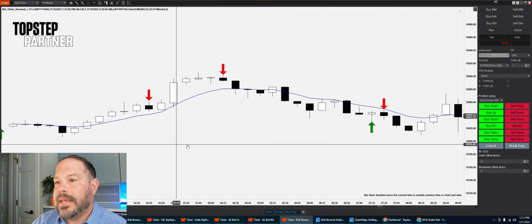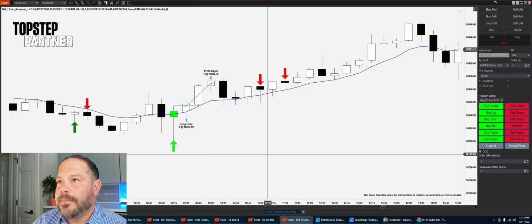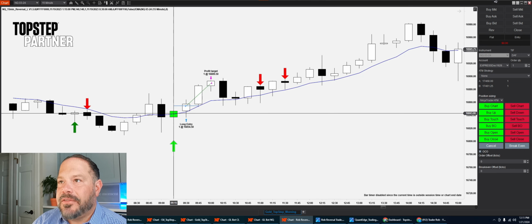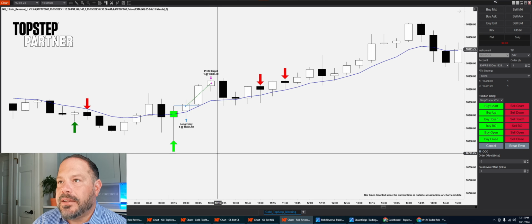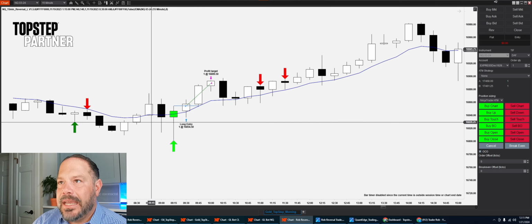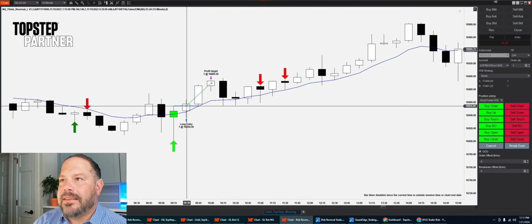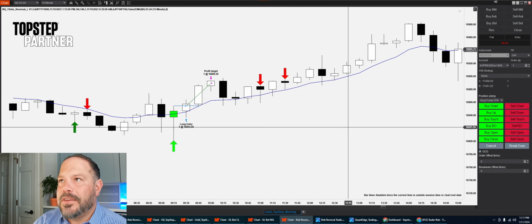So if we go back now here to January 10th, this is just day by day. At 9:15, we get an entry signal to go long, closes above the ADMA. It fits our candlestick pattern. It fits our time conditions. We get activated into this trade long, one tick offset, 35 points, no problem.